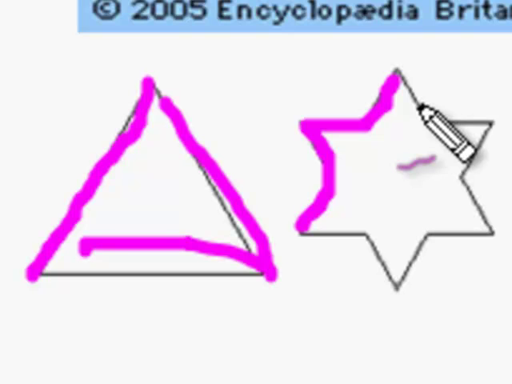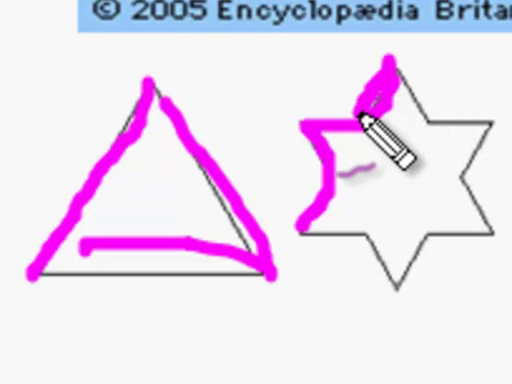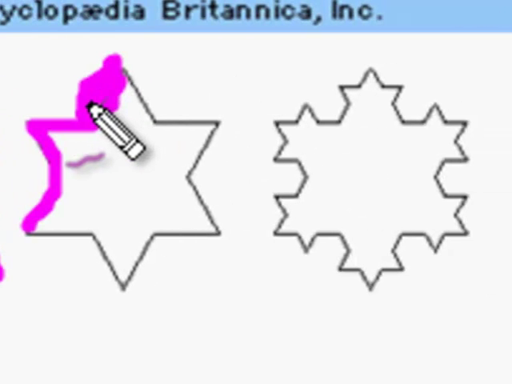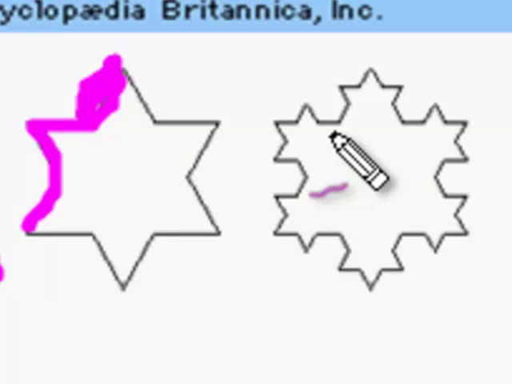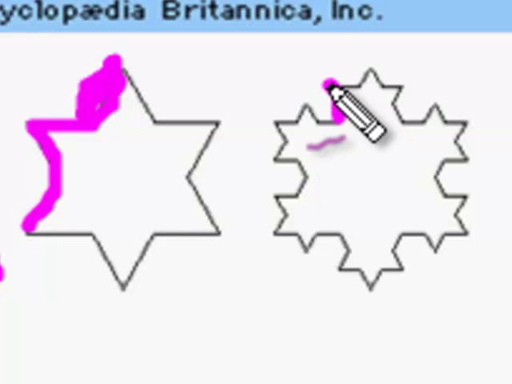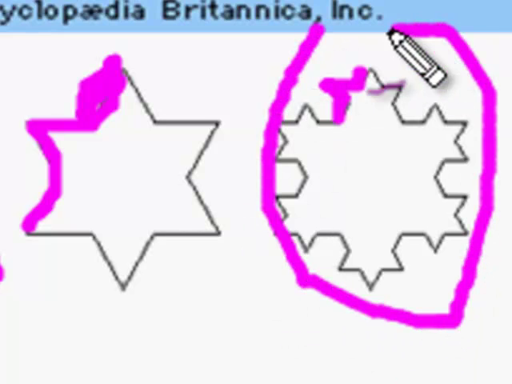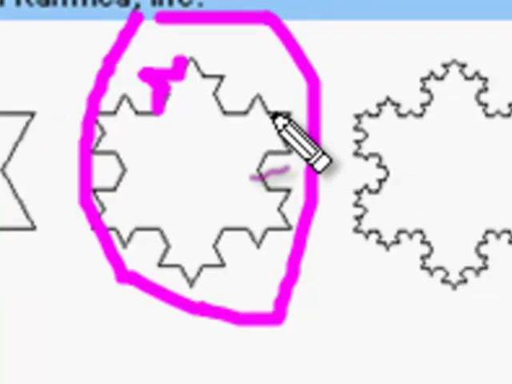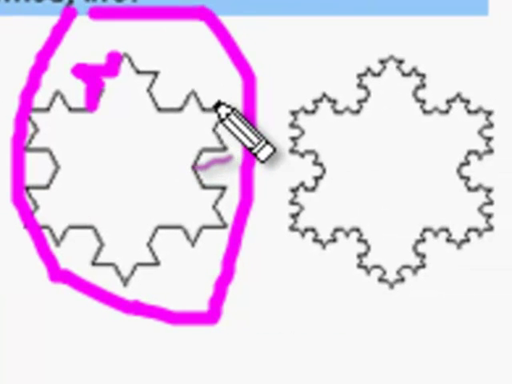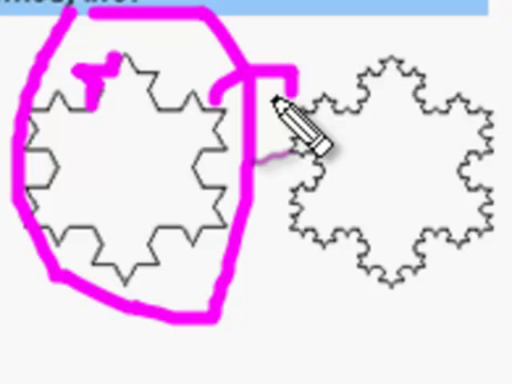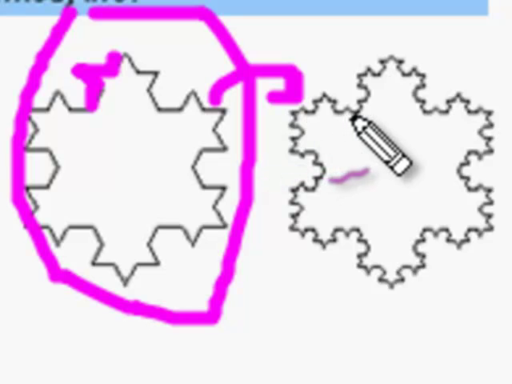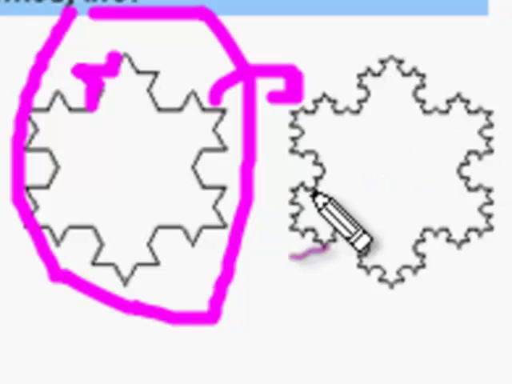Then the iteration comes in when I take every one of these segments in my new star, and I do the same thing. I replace that with a similar figure, a section with a blip in it. And then from this snowflake here, I do the same thing. Each straight segment here becomes 1, 2, 3, 4 segments in here, and so on. So each time I have 4 times as many segments in the succeeding figure. Iterative method leading to a very interesting design.